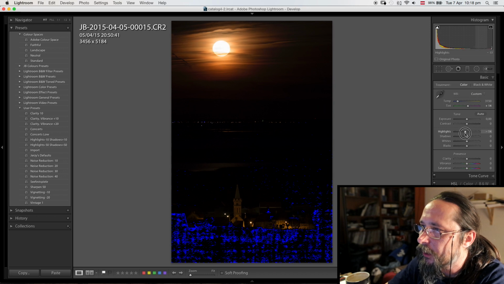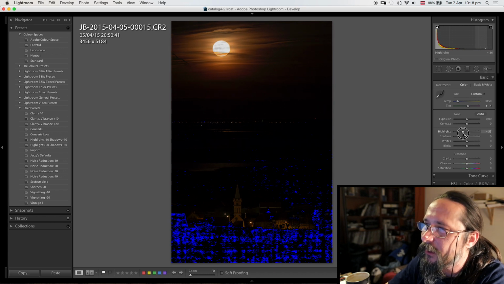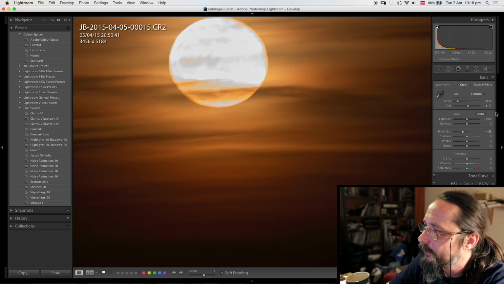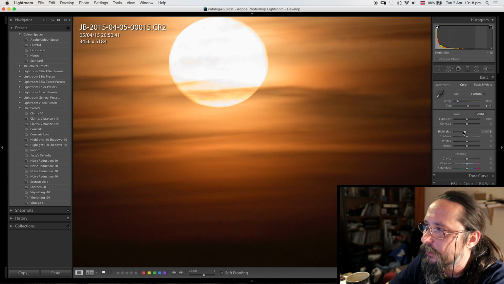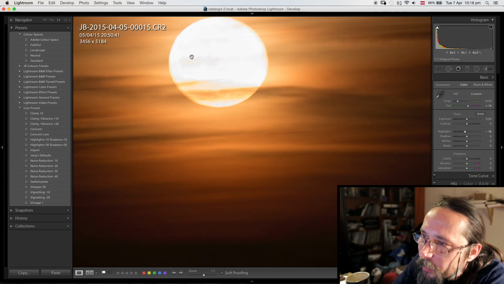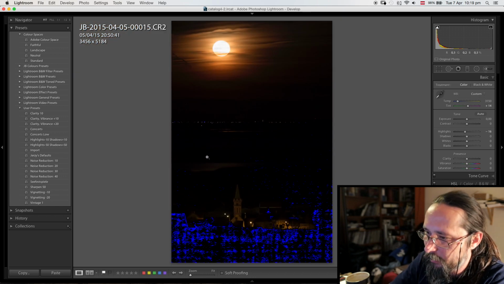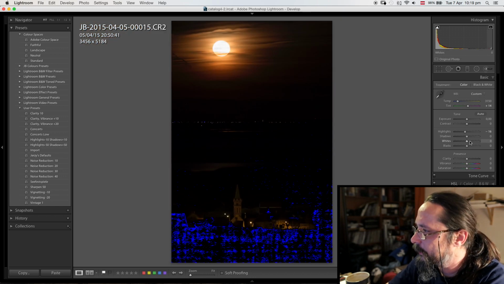If I reduce the highlights, theoretically I see, but this is not natural. This is overdone. So this picture is definitely overexposed. I mean, it's white, but I want to get some texture here. I'm not really worried about the blacks here.